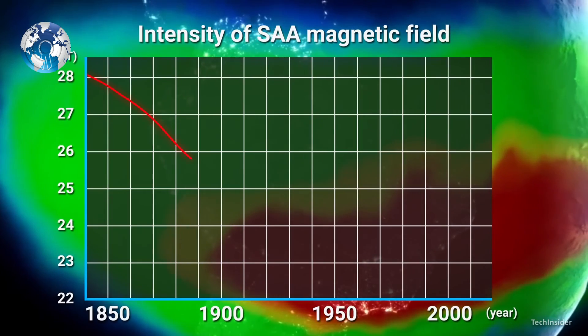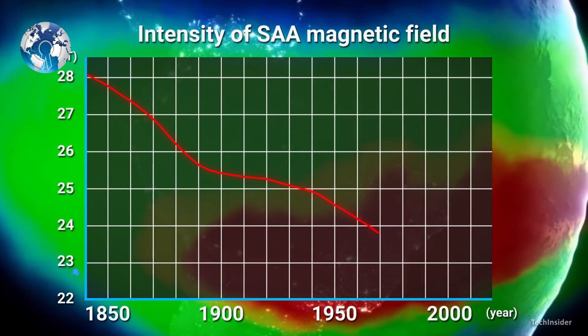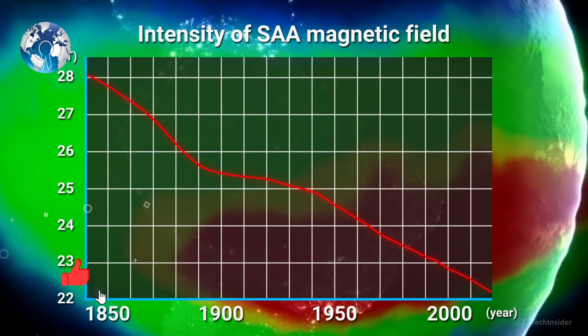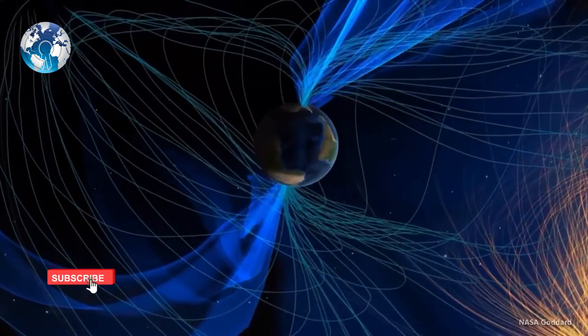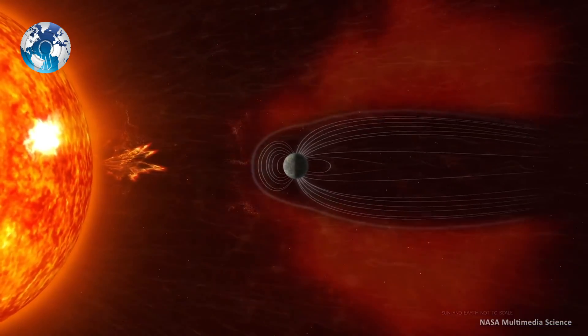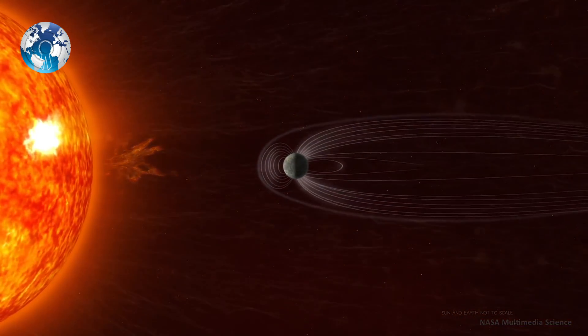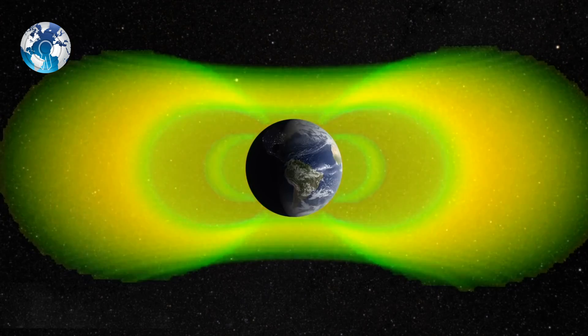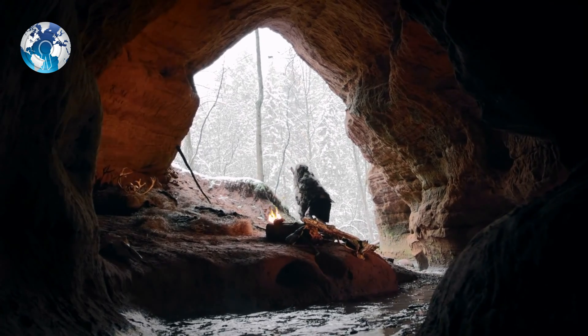Findings also provide further support that the weak magnetic field is associated with pole reversals, while the field is generally strong during a superchron, which is important as it has been nearly impossible to improve the reversal record before 300 million years ago.